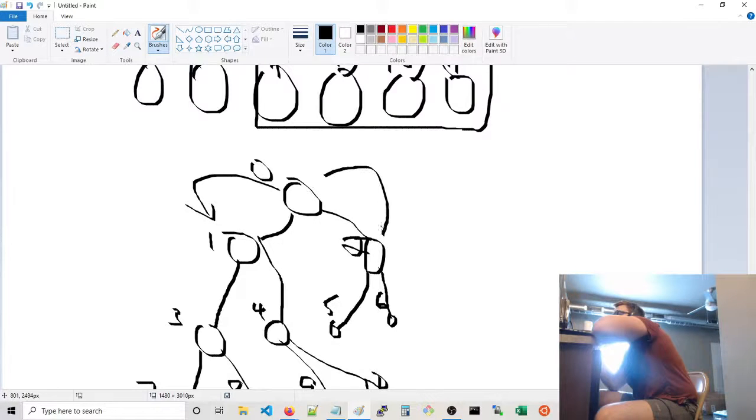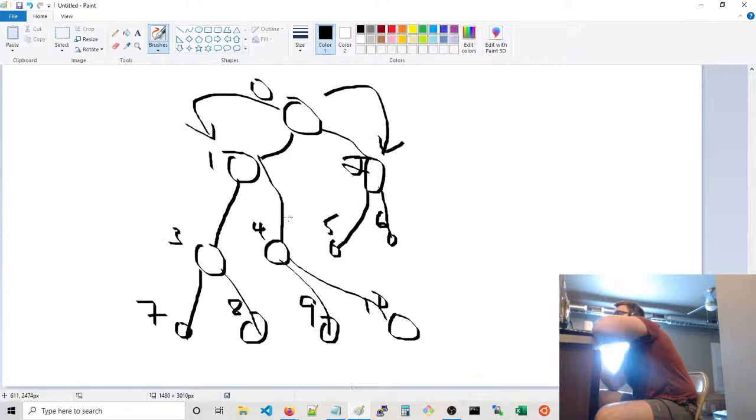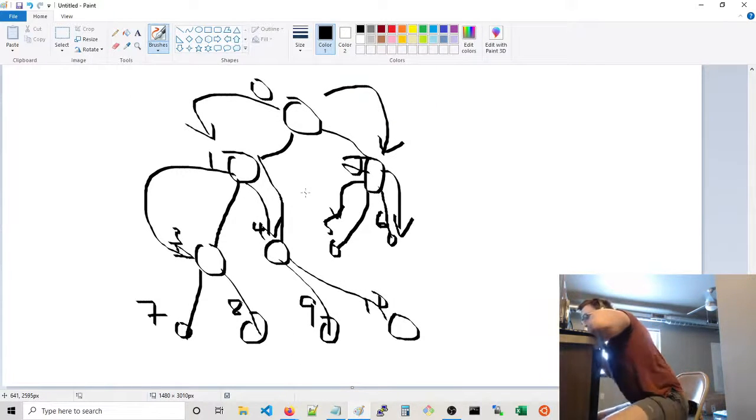The right node is add 2. And then the left node from there is add 2, add 3, add 3, add 4. This doesn't seem right at all.